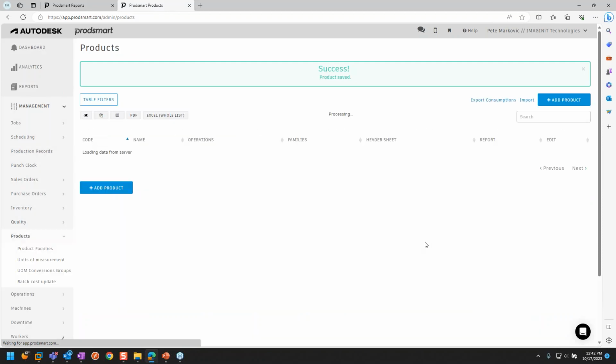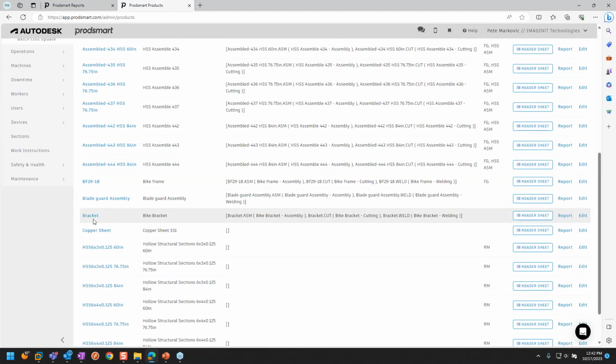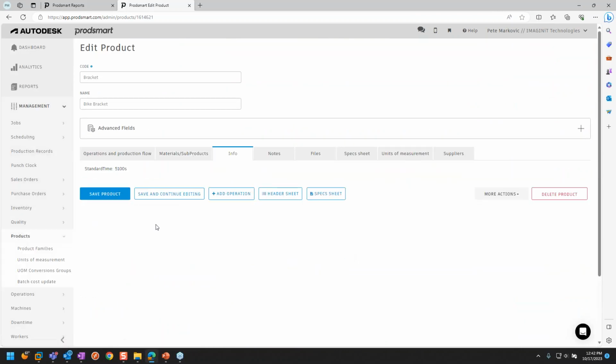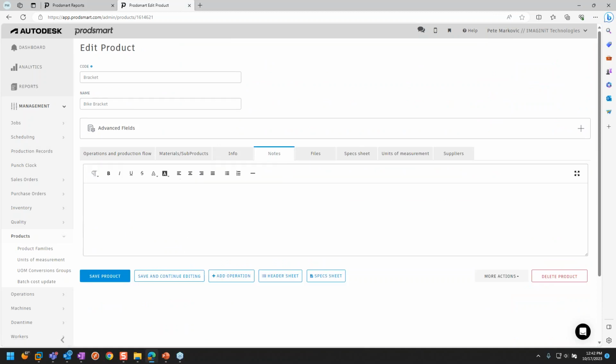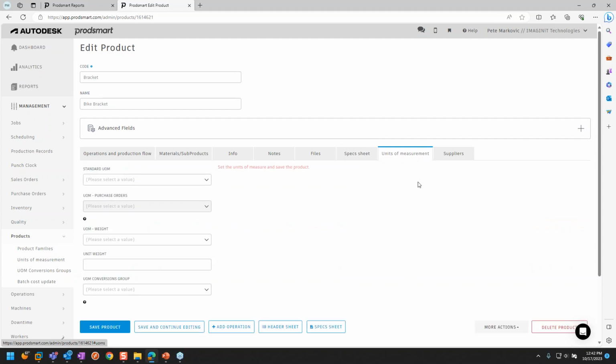All right, I'm going to go ahead and save that product. Oh, I did want to go back in one more time. There it is. A couple other things: materials, again, we can put some information on this product, notes, files. So not only on the operation, but on the products themselves, we can attach drawings, spec sheets. Here's our unit of measure for this particular product, so when this rolls into bills of materials, how do we want this to be?